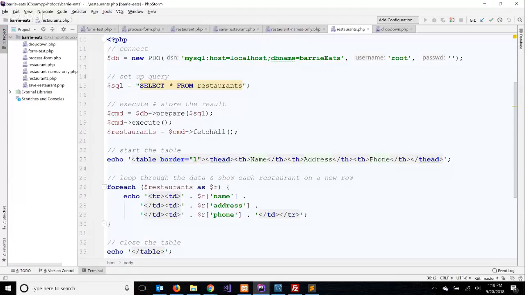Okay, so you did it as a UL and drop down. Excellent. Okay. Once you get your drop down to work, you can make another page and do it as a UL and LI. Right? So the restaurants show up as a list. The restaurant names show up as a list.